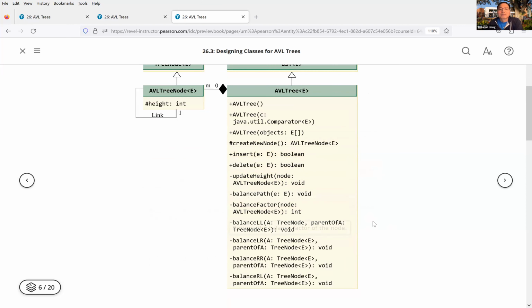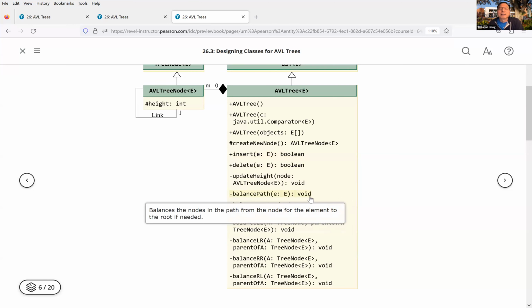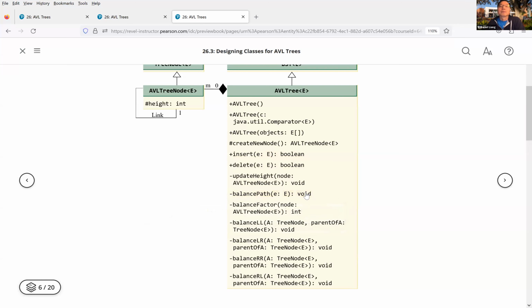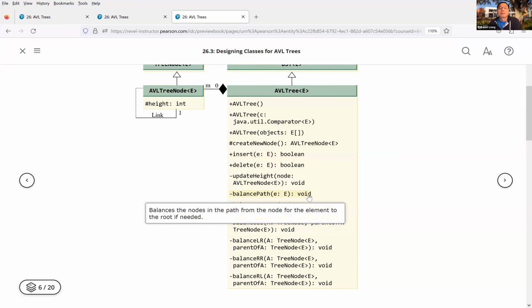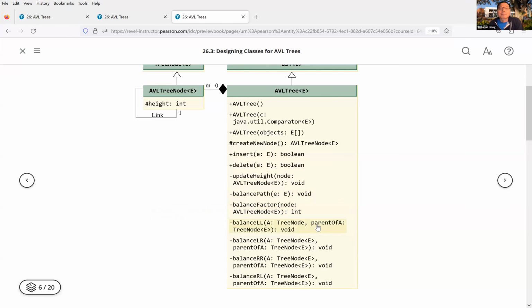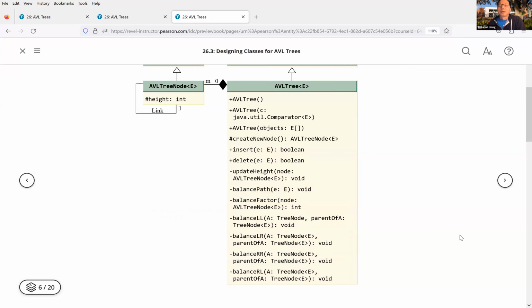All right, so here we have the other things. The other private methods: update height and get path, to identify the nodes that are imbalanced. So here's the balance factor, and this is performing the balance rotation: LL rotation, LR rotation, RR rotation, and RL rotation.